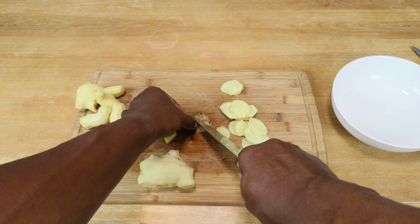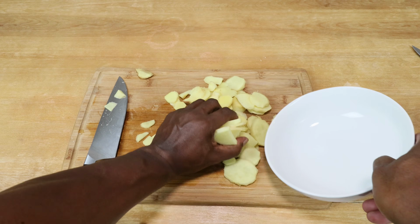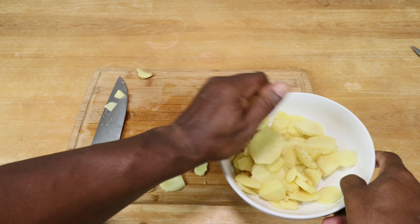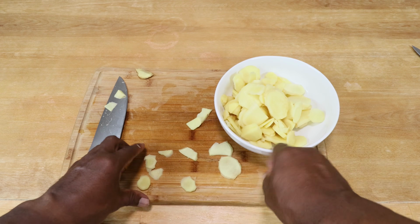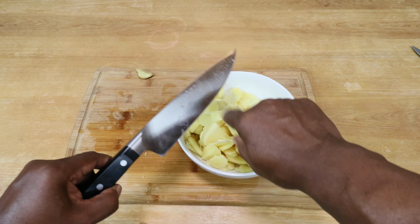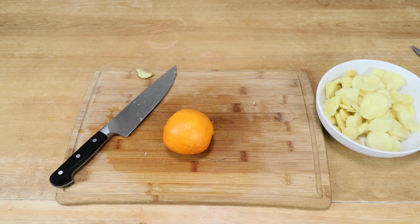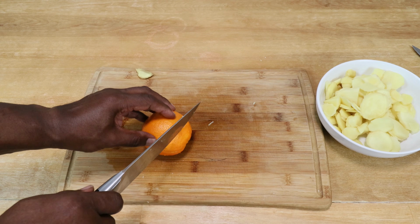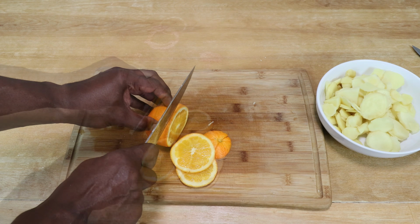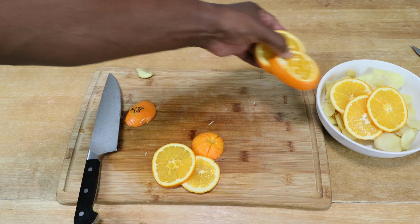Deal with this one as a special case. There we go. All right. Let's just get those in a bowl temporarily just to get them out the way. These are good, so there we go. All right. We might just as well take this opportunity to go ahead and slice our oranges. Good enough. Let's go ahead and add these into the bowl with our ginger.